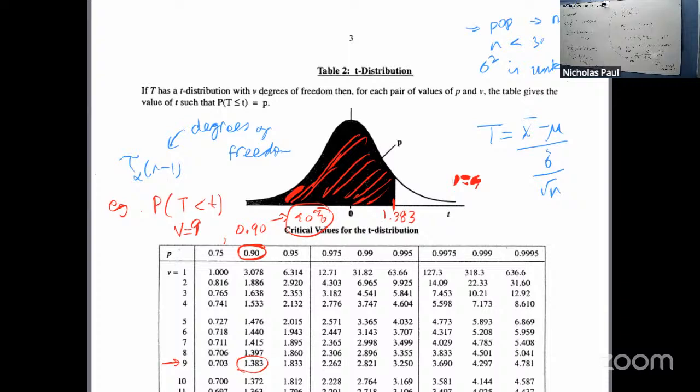Let me give you our next one to read. See if we can read this one. For 6 degrees of freedom, find the value of t such that the probability of t being less than that value gives you 99%, 0.99. What are you all getting there? By the way, it's less than, which is the same as in the normal distribution, the less than part that's being shaded.